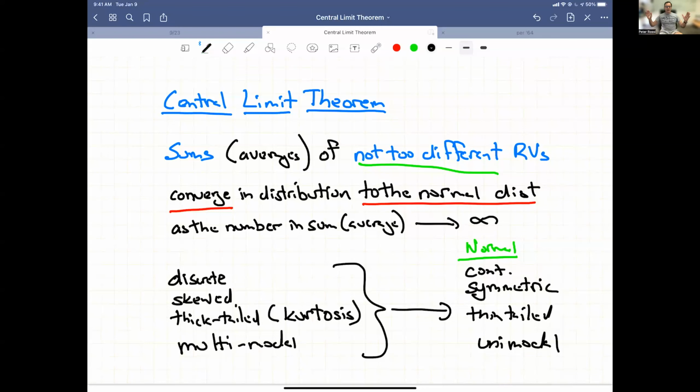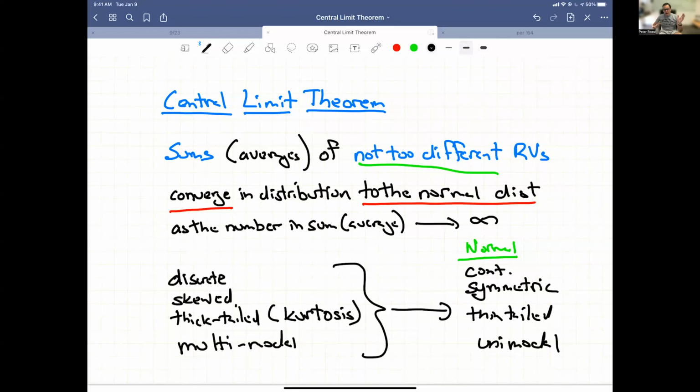Now that itself is not that surprising, right? Because when you average, even if you take a random variable that can only take on discrete values, like just a simple one, like 1, 2, 3, and 4, when you average it, you fill in the numbers. You can get 1.5, you can get 3.5, and so on. So the fact that averaging discrete random variables can make them look more continuous is not so surprising in and of itself. But discrete random variables can be very non-normal in their behavior, in the sense they can exhibit skewness.